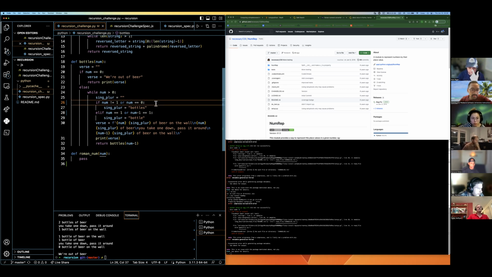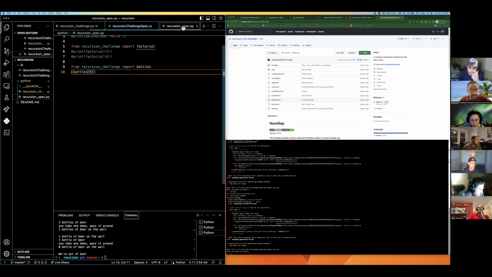Okay. I don't know if you can get this to work without creating a new variable for when there's plural and singular bottles in the same line of the song. Because you need plural and singular both to pop in one line. When it says 2 bottles of beer, you take one down, pass it around, 1 bottle. So you'd have to create a whole new variable just for that. That is a good point. It's the only thing I could think of.